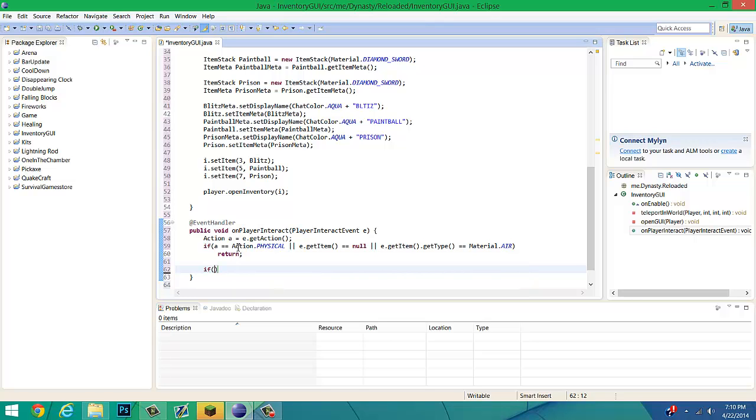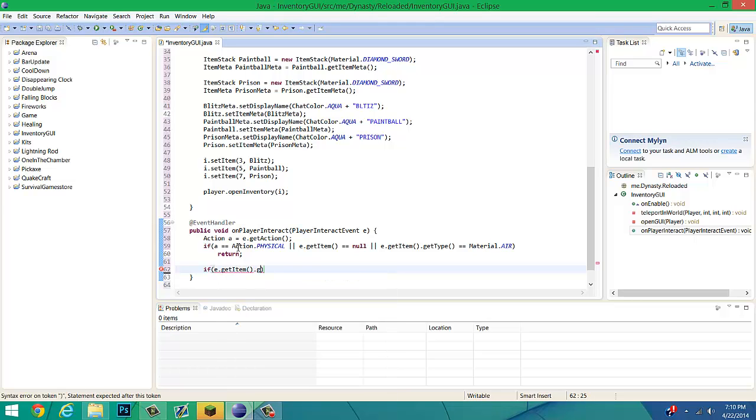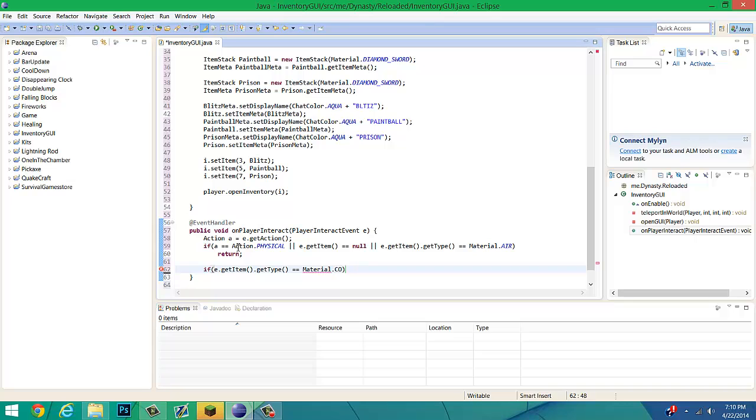So we need to make another if E.getItem().getType(), and the type is equal to Material.COMPASS, because everybody uses compass.